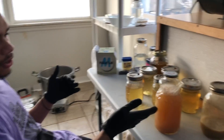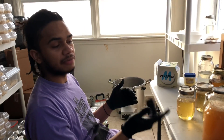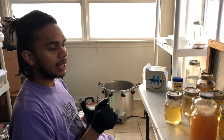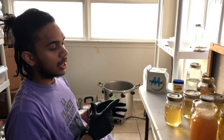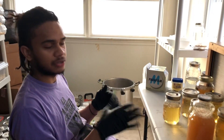As far as working with agar, you're going to want to let your agar cool down to about 120 degrees. If you have a laser thermometer, that works really well. At 120 degrees, if you start pouring it, it won't leave so much condensation on the lid of your petri dish. It also won't solidify for a little bit longer, so you have a nice amount of time to start working with it.